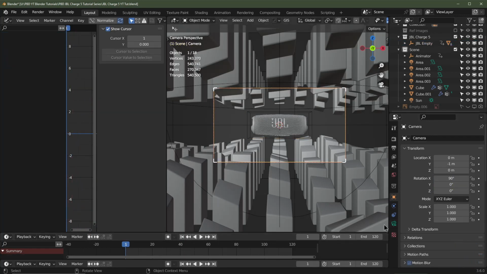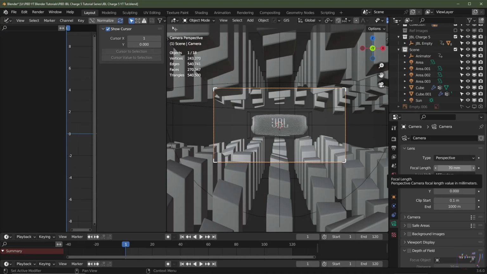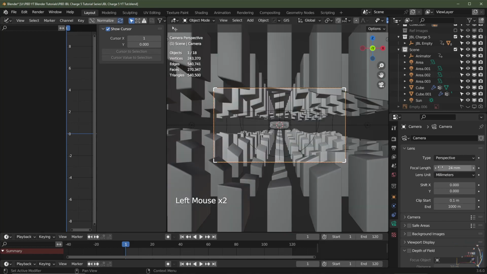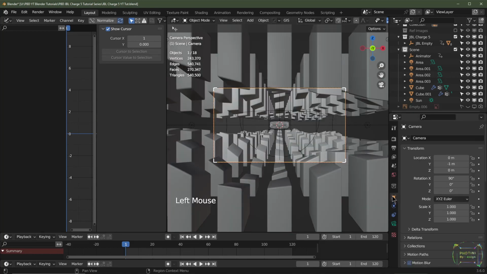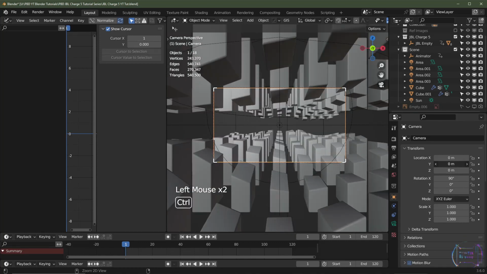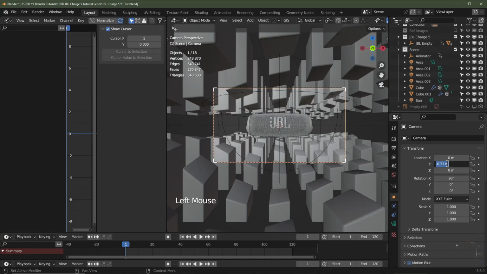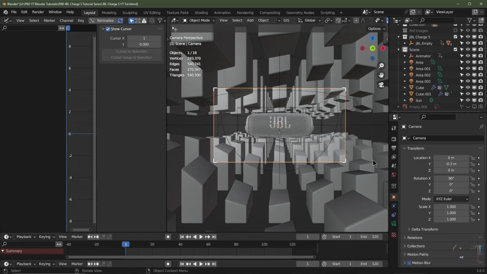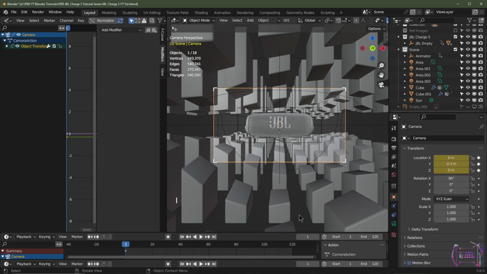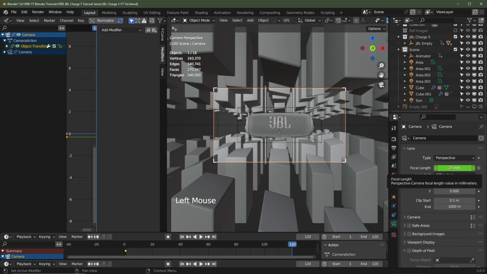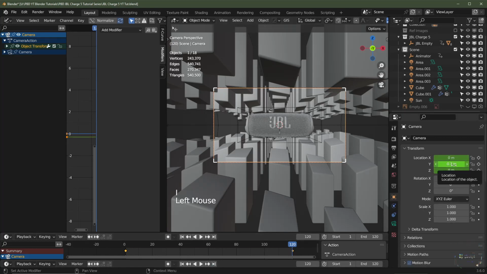With the camera selected on frame 1, I'm going to reduce the focal length to say 24mm. It's a good cinematic focal length. We're going to zoom in to say -0.3 meters. I'll add a keyframe there, and I'll add a keyframe on the focal length. We'll go to the end. I'll add a keyframe on the focal length, and we'll add a keyframe on the location again. We only need the Y really.